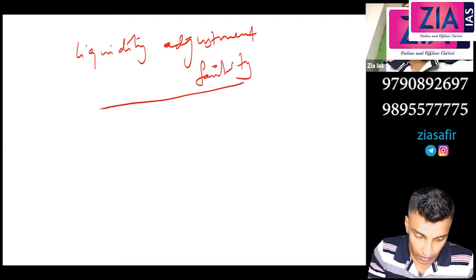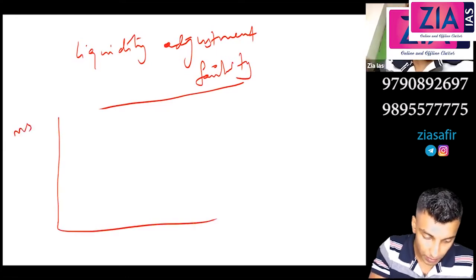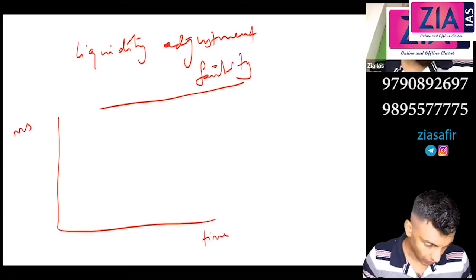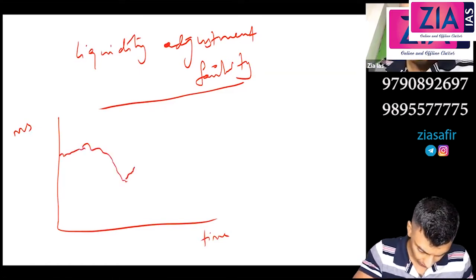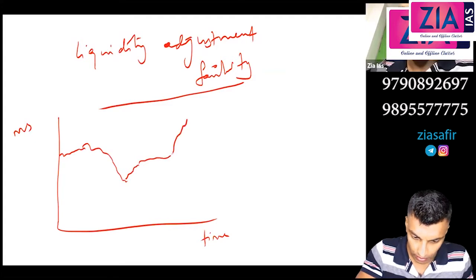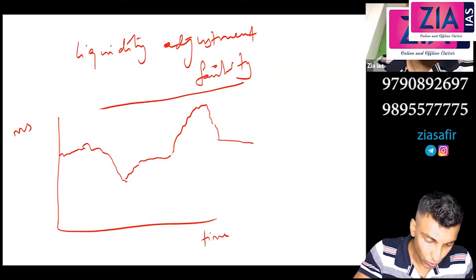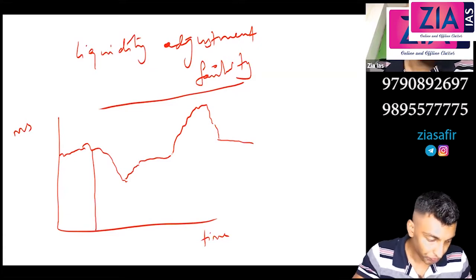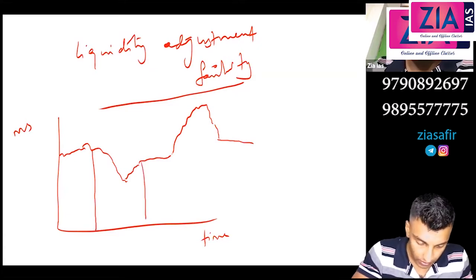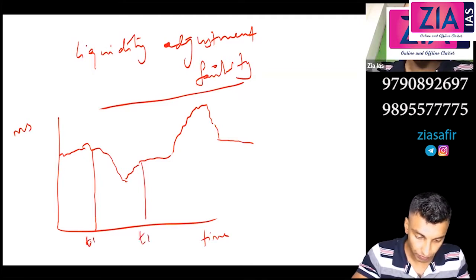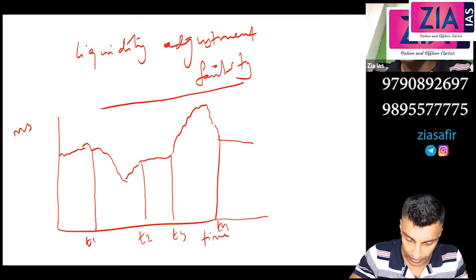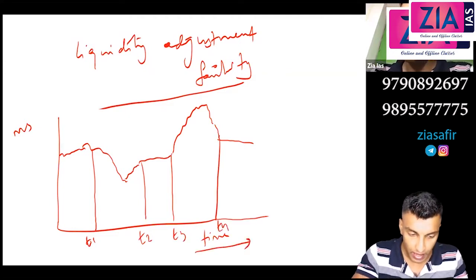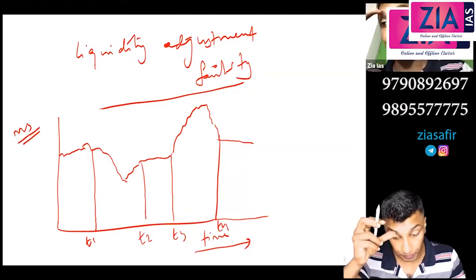So if you see here, let's say this is money supply and I take time here. Money supply is going like this, coming down, going and remaining stable, then going up, then becoming stable. Let me mark it as different time periods: this is T1, this is T2, this is stable T3, this is T4. On my x-axis I am taking time and on the y-axis money supply.